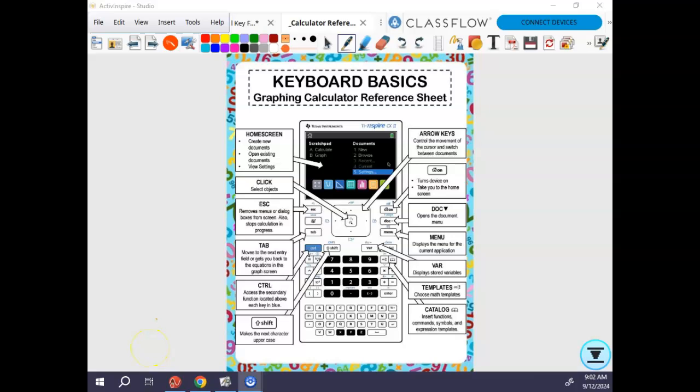Okay, so you just tape this down on pages 3 and 4. This just gives you a little information about some of the keys. We've used this a little bit so far, so most of that probably makes sense to you. Some of it maybe we haven't used yet, but I just wanted you to have a reference sheet to be able to go back to if you're on your own and can't ask questions.